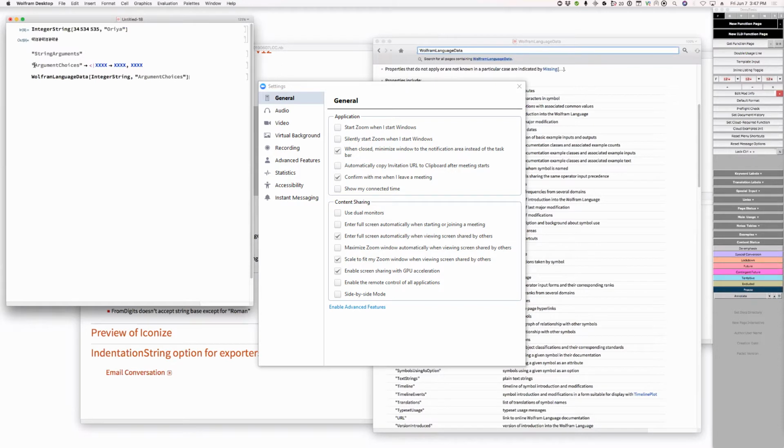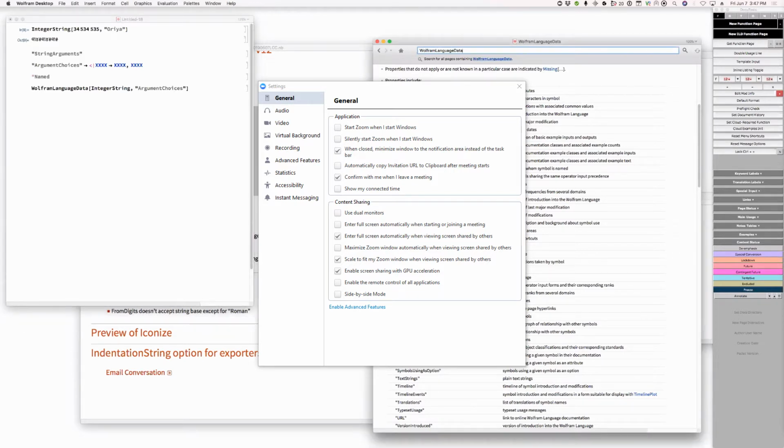Okay. Well, what would you like? Named string arguments, I think. No, because that suggests it's the arguments that are named, and that's not what's happening. It's the values in the arguments that are named. But there are unfortunately arguments that are named strings. I know that. But the people won't read it that way.